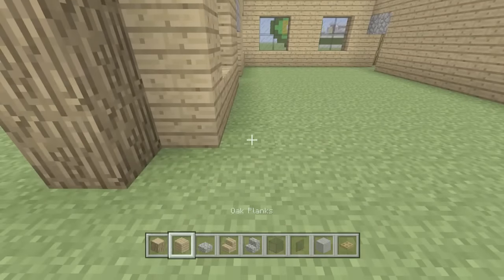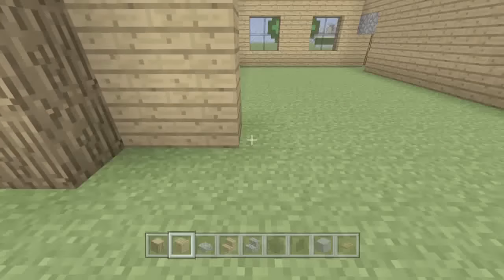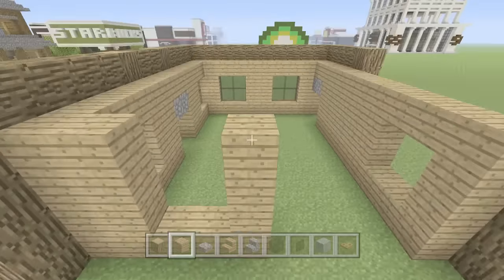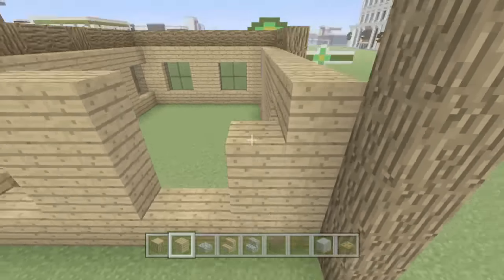So now we'll work on the right side. So we're going to build this first one all the way up, and then we'll leave 2 spots for a 2x2 window. Then we'll build all the way up 2, and then we'll have a 2x2 window and build all the way up.